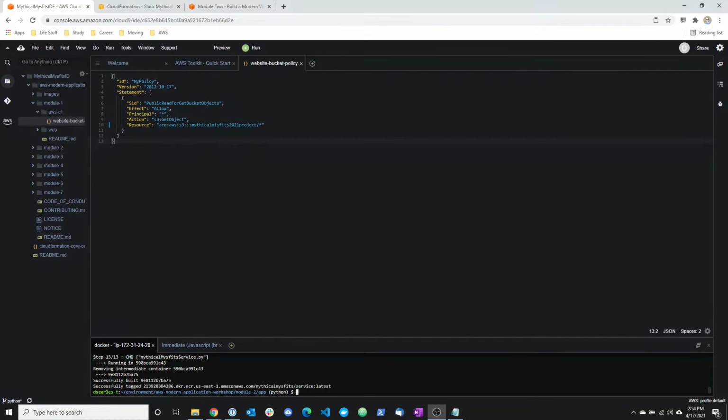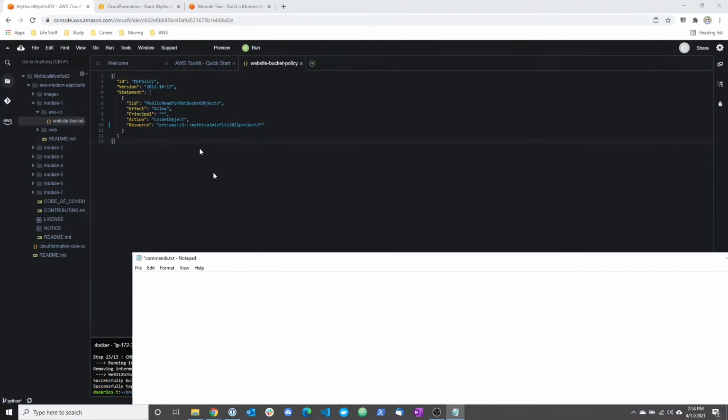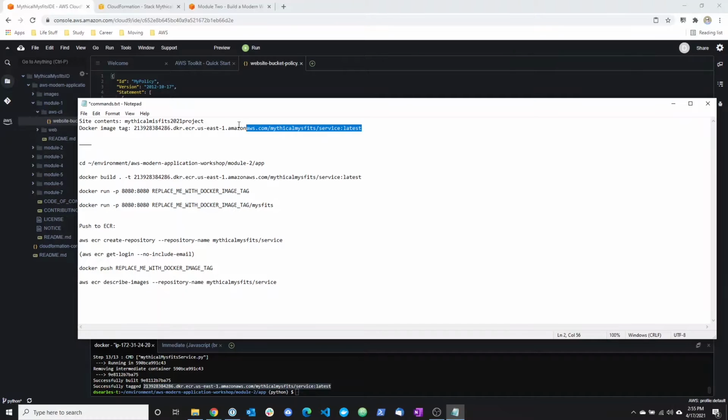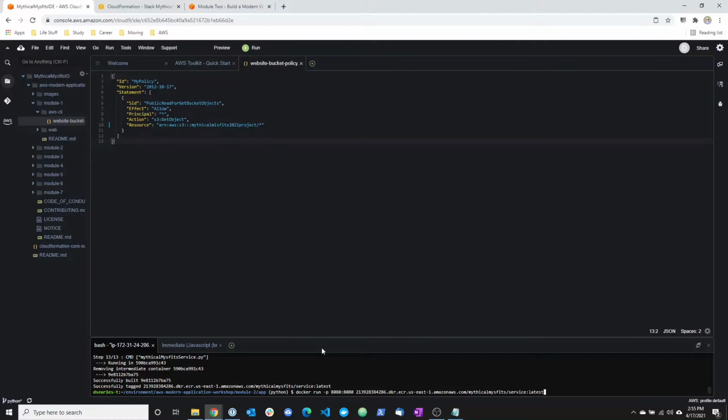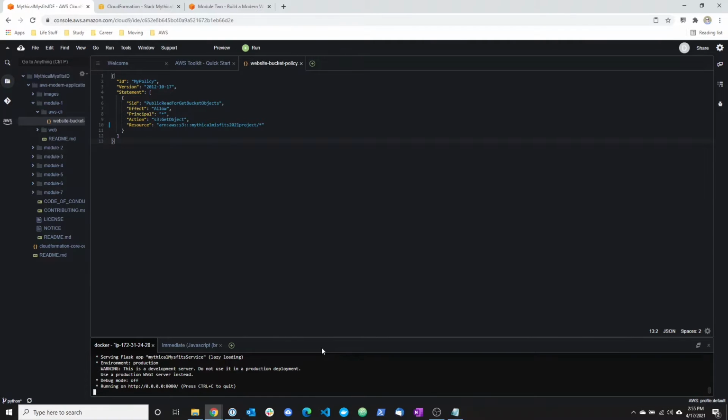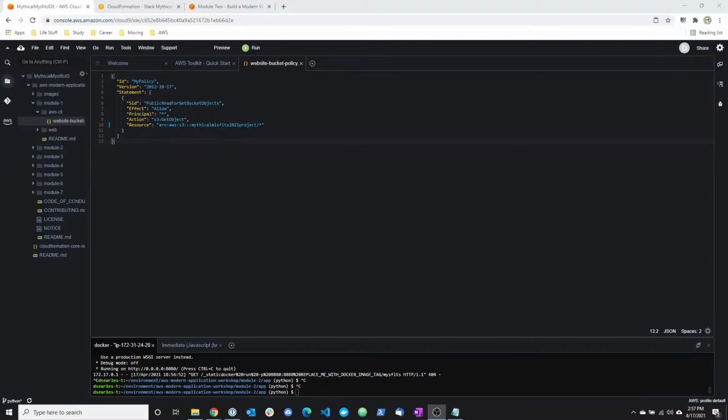If we pull this here, it has the Docker image tag, so let's copy this because we're going to need it. Okay, now we can test the Docker image. So if we pull the Docker image tag, copy it here, and then just put it here. So we're saying docker run, we can copy that, paste this in here. Cool. So it looks like that's working. It's saying running, so that's good. Let's Control C to get out of that.